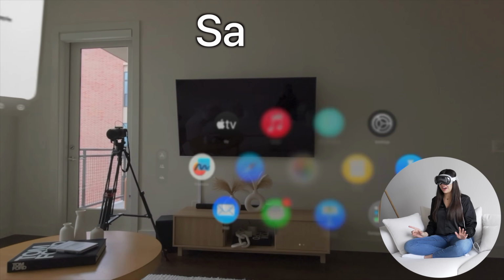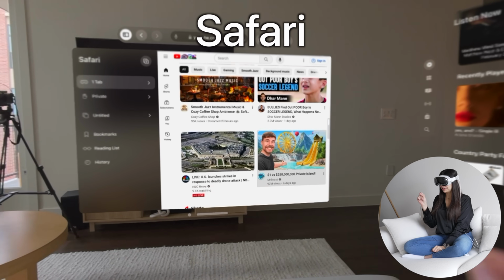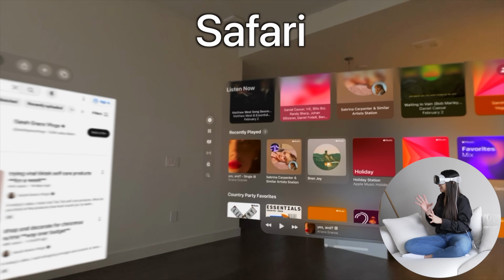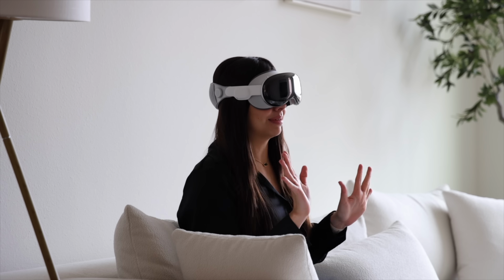The next thing, Safari. Okay, you know, we gotta watch a video on here. My boy, Mr. Beast. I have to say, as cool as this thing is, sometimes I find myself accidentally pinching and looking at the wrong thing because I'm just too excited and I end up clicking the wrong thing.